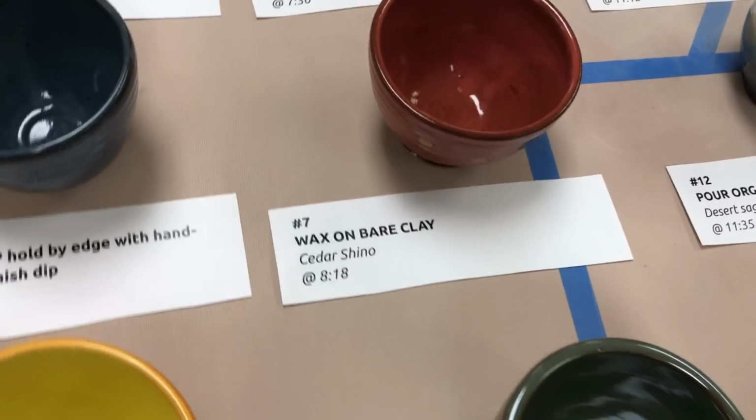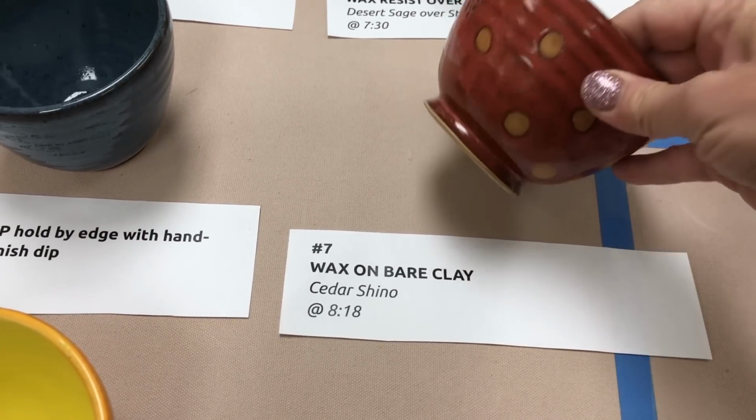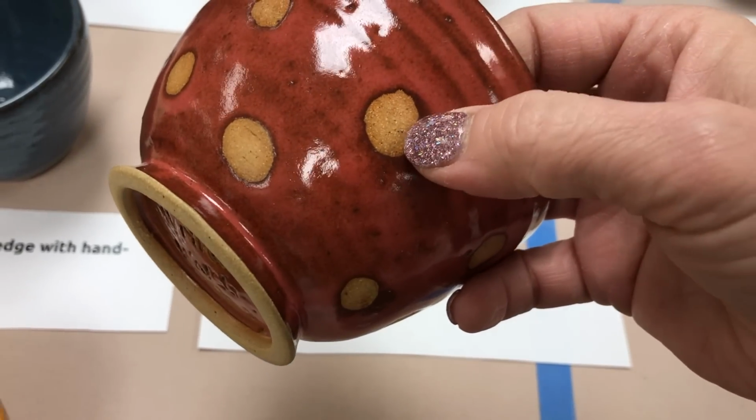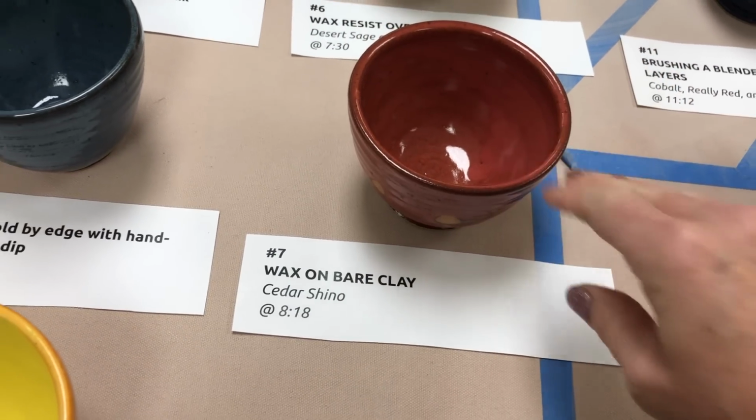This next one, number seven, is wax on bare clay. That's the one where I did polka dots, and what you see right there, that's the bare clay, and that is Cedar Shino.